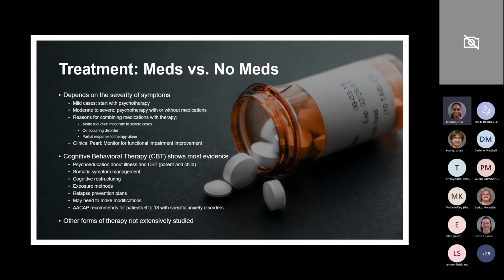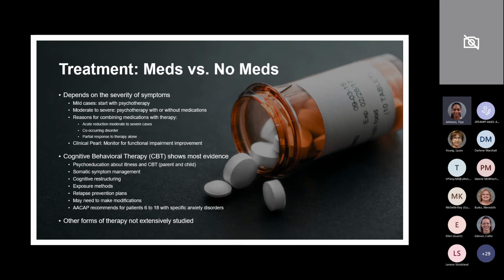And the reason for that is because anxiety is never going to go away 100%. So if you ask a patient if they're still anxious, there are going to be moments when they're going to be anxious because, like I talked about when we first started talking about anxiety, anxiety is common and is appropriate in some cases, it just should not be impairing functioning. So if we see an improvement in functional impairment, their functioning is no longer impaired, but they still have anxiety, that is okay. That tells us that the treatment is working because they should still have some anxiety.